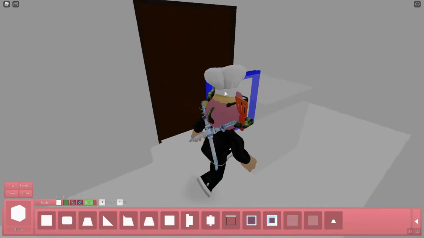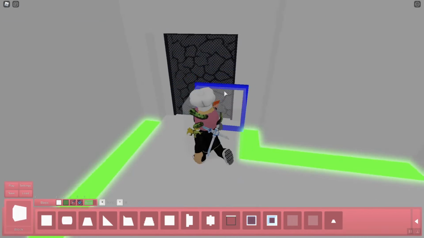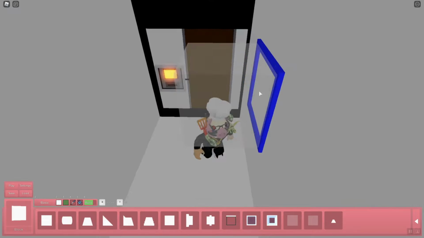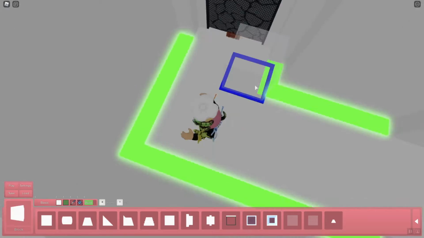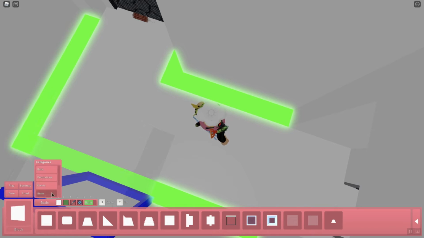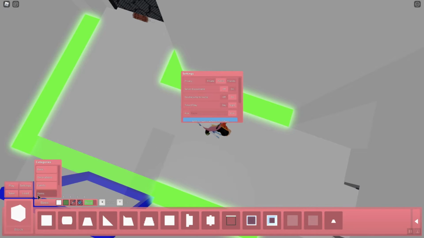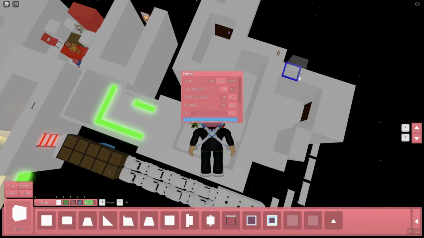But right here is where the wrench is, where the acid is, and here's the dynamite that you need, and the orange key card, which is somewhere around here, somewhere. I knew it was somewhere. Wait, now I have to go on this. I knew it was somewhere around here. Oh yeah, there it is.